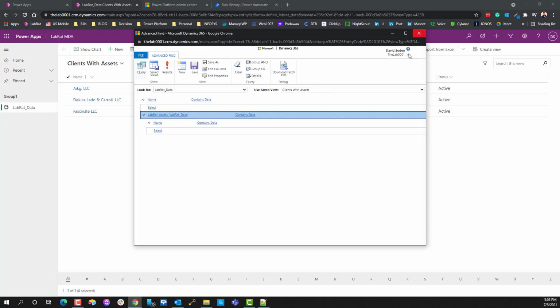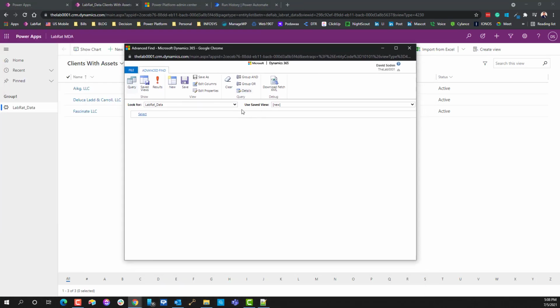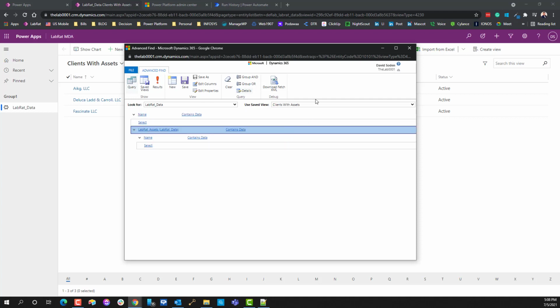That's one way of getting to it, and now I can modify this. I can also go into create views, and when this loads, see this drop down, use saved view? I can just choose my view that I want to modify and edit, and that's another way of getting to it. So either use the drop down as I just showed you, or as I previously mentioned, use the saved view and the view name.